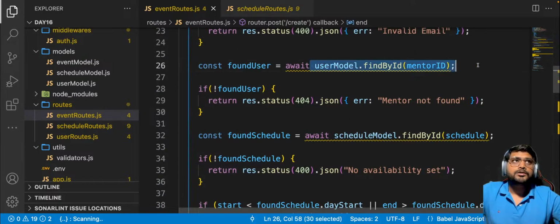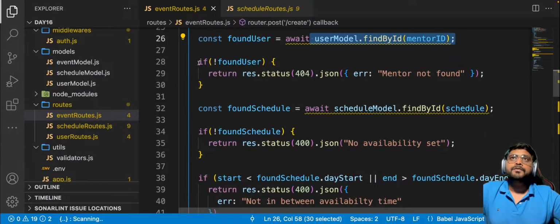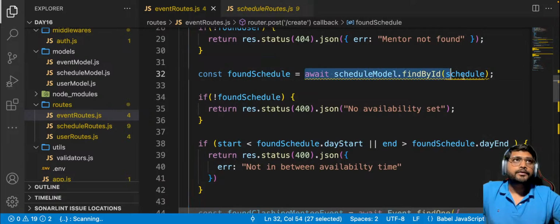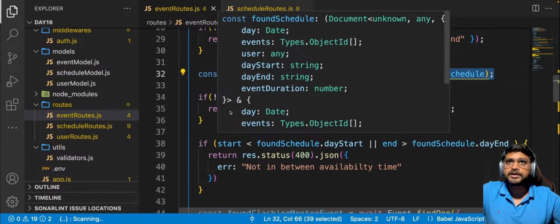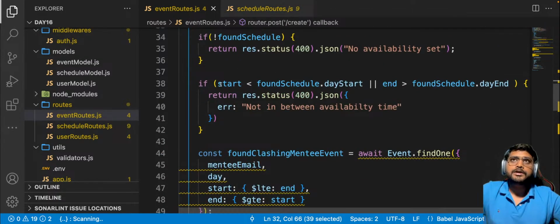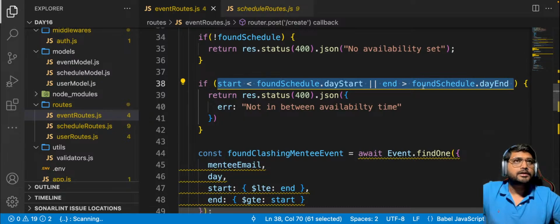So we have all these from request.body. We found out all my details from the DB, right? We found out all the schedules, all my availabilities. First, we need to check whether the start and end is between my availability or not.